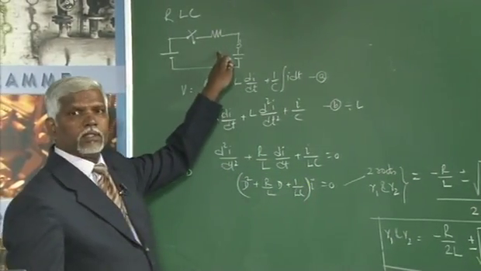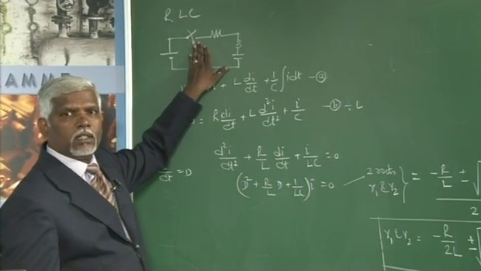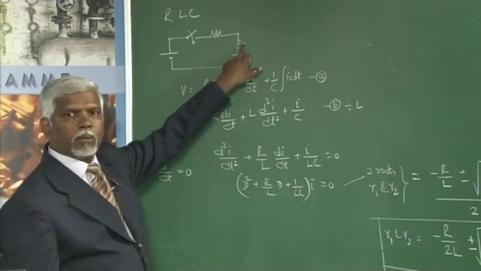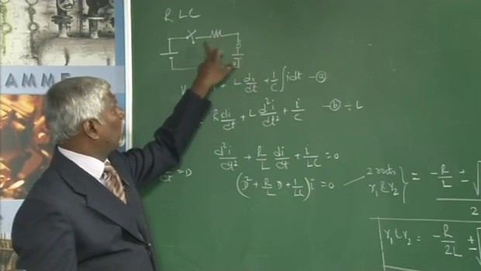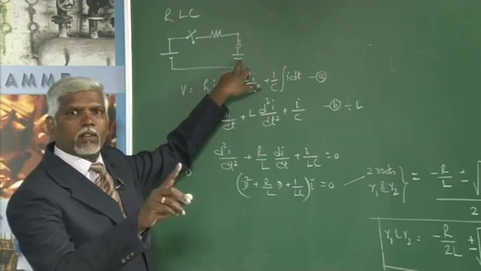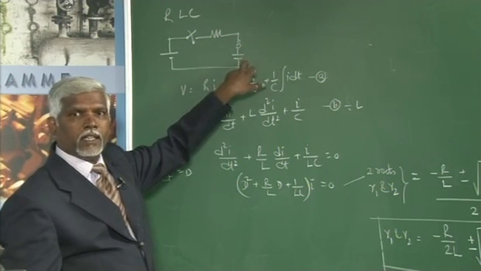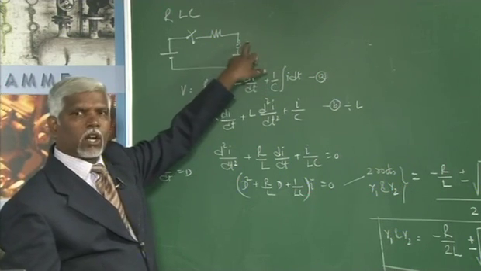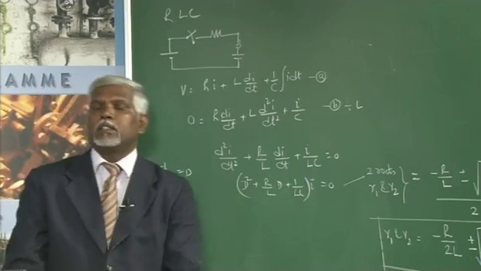But one thing you need to know: in an RLC series circuit, the initial current will be 0 because of the inductor after the switching, and the final current through this loop will also be 0 because of the capacitor. The initial current is 0 because the inductor does not allow any sudden change. Finally the capacitor acts as open and the inductor acts as short, so the current will be 0 in this case too. Therefore, it is 0 in both.